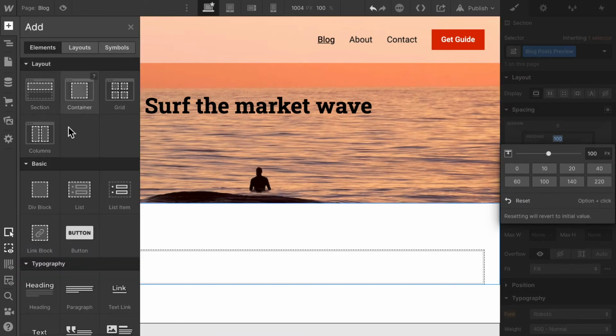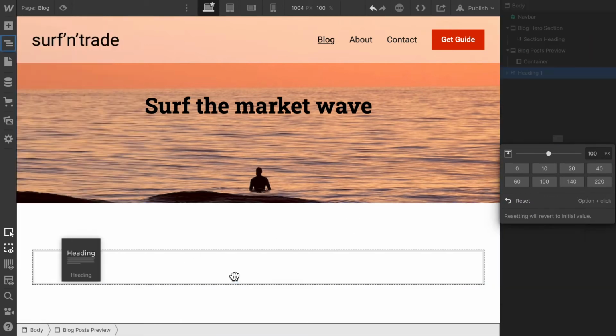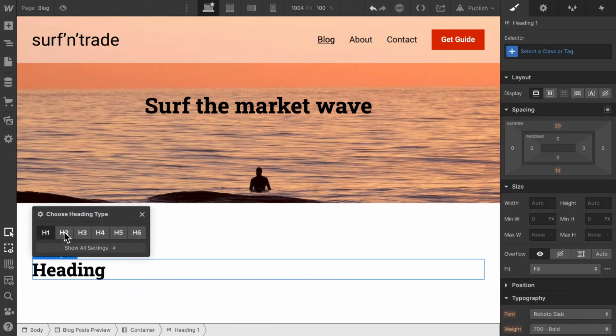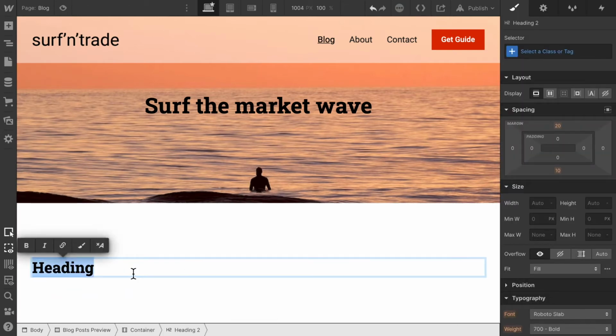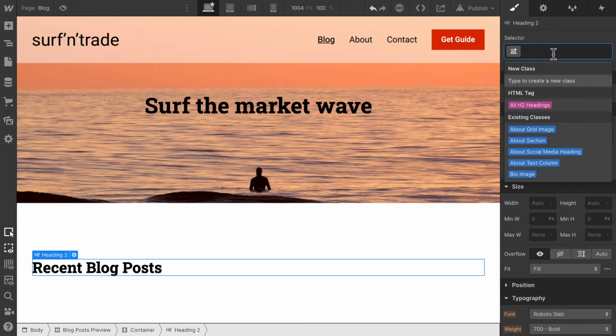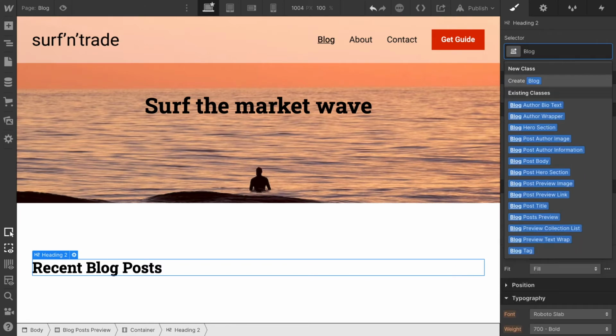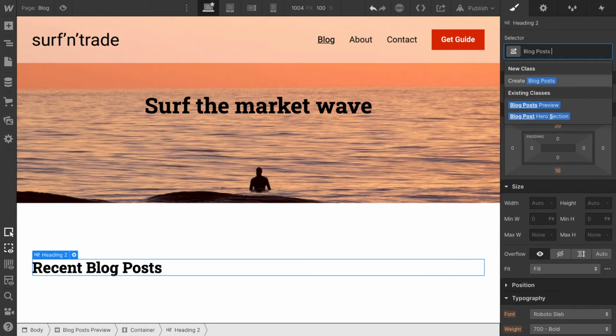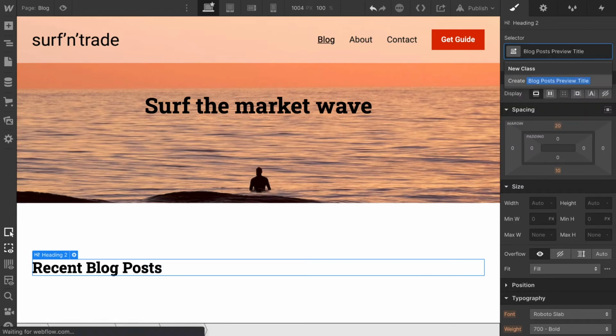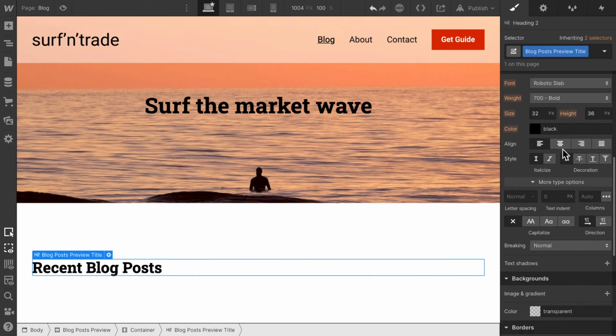Into the container, I'm gonna drop a heading. Make sure it's H2. And I'm gonna give this a class of block and make sure this is set to center.